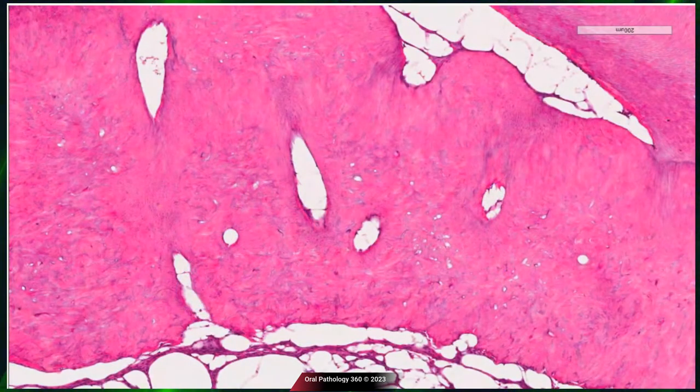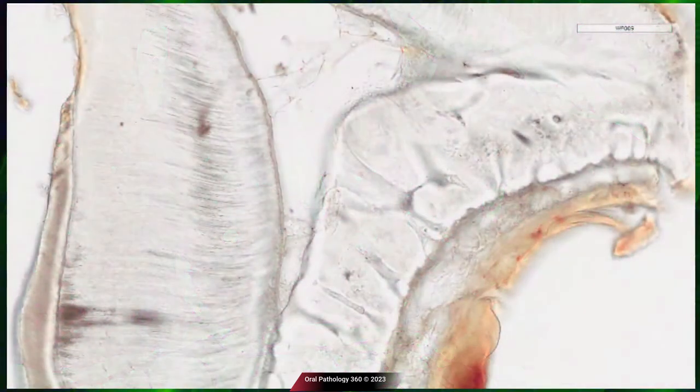So here is what this dentine looks like. It's not really tubular at all. It has lots of little inclusions in it, as you can see, and it has this overall rather nodular appearance, which is much more apparent on a ground section. So here it is on the ground section, and you can see these nodules of dentine here in that root, which really has not formed very well at all.